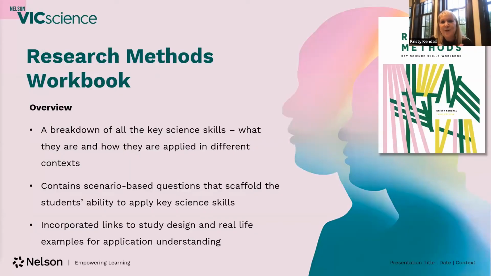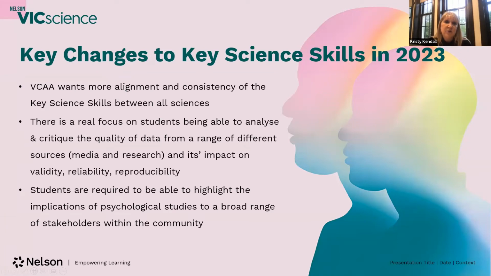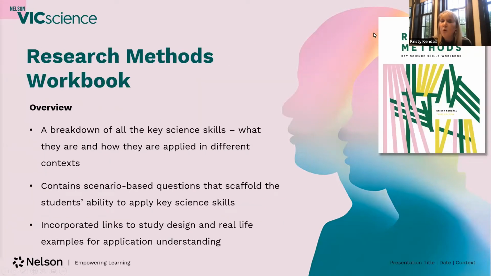So firstly, this workbook, as I said, if you have used it before, is structured in a very similar way. It really does a few things. If you started to look at that first course design, if you want to just flick back for me again, Jess, sorry, I do talk fast, but not quite that fast tonight. If you've started to look through the study design, one of the things that remains complex in this area of the course is that it's listed as key science skills and also listed as an outcome. So we're kind of juggling these two areas of the course. The key science skills obviously pertain to units 1 to 4. So what do I do as a teacher with that information? So the workbook really works, firstly, to break down every key science skill.